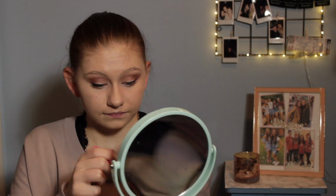Once that is done, I'm going to go in with the Mega Plump Mascara from Wet n Wild, and I'm just going to apply a pretty heavy layer of mascara because I want this to be sort of dramatic, but not too much. Now that it looks like this, I look kind of crazy because I don't have eyebrows on. So, mind the black, I got mascara in my hand, so yeah.